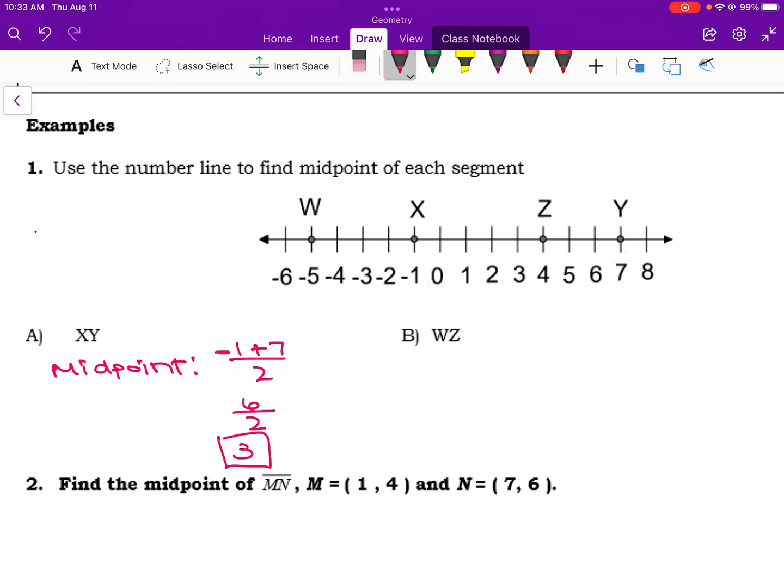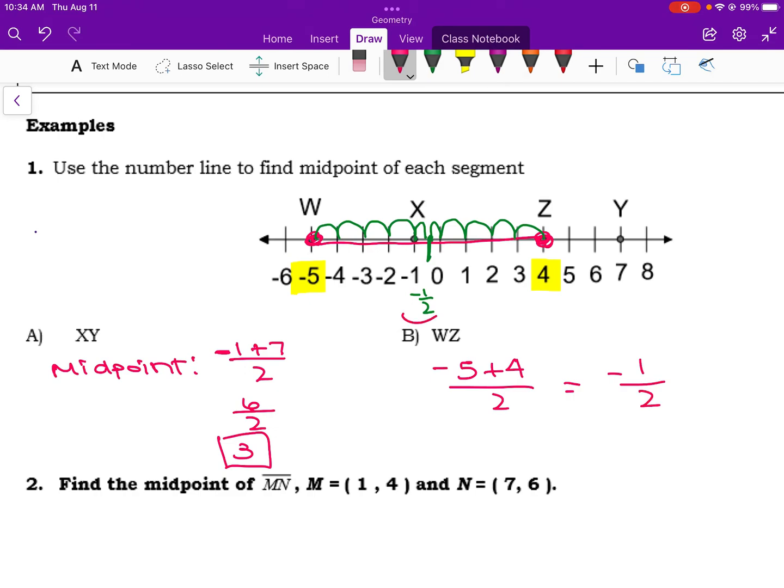Okay, WZ would be, so here's the endpoint 1 and 2. So this is the line segment, and I want to find the midpoint between. So I could try that counting method. So 1, 2, 3, 4, 1, 2, 3, 4. Oh, and notice that we're going to have to be a half unit in. So this is like right in between -1 and 0, which would be -1/2. Just to show you how this would work as well with using the endpoints of -5 and 4. If I add those guys together, -5 plus 4 and divide by 2, this gives me -1/2, which is exactly what I got here. So again, you can use the counting method or just average the 2 endpoints.